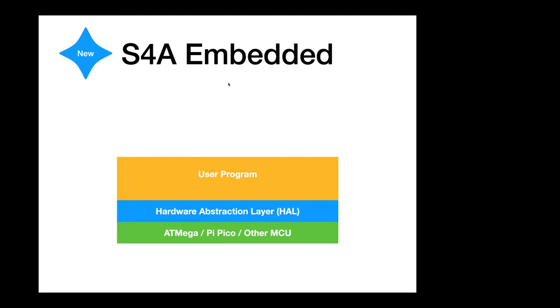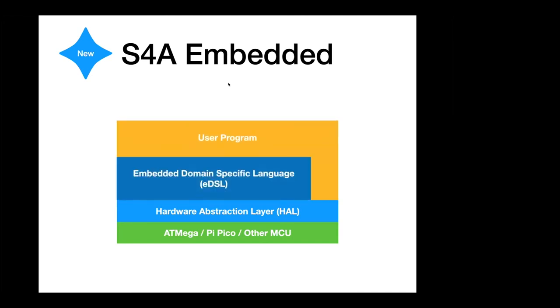This allows the user programs access to many different hardware platforms with a consistent API, but HAL only provides basic low level access to the microcontroller ports and peripherals. It removes some of the overhead of wiring and is proving to reduce program size and at the same time offer better performance. And it's great for bit twiddling and fine grain control, but its low level API can be somewhat cryptic and it doesn't address what most users' programs need, which is a modern, easy to use API for everyday tasks. So that's the job that we're going to hire eDSL to do.